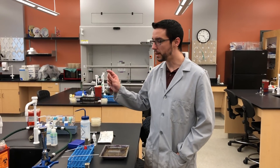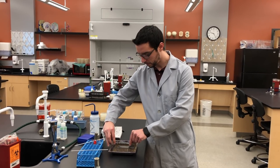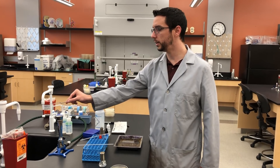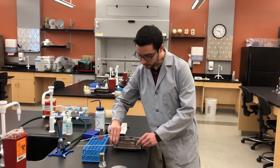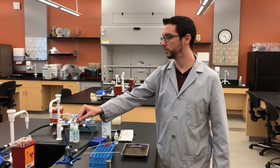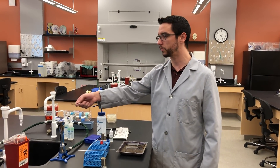Best practice is to get a slide holder, come at it from the side of your label, take two hands, and simply pass it over the flame five times. We'll do that for the other slide as well. You're going to be tempted to touch the glass right after to help get it off the slide holder, but it's going to be hot, so be careful. Also watch out — some slide holders lose tension and slides will occasionally slip right off, so be mindful as you move your slide back and forth over the flame.